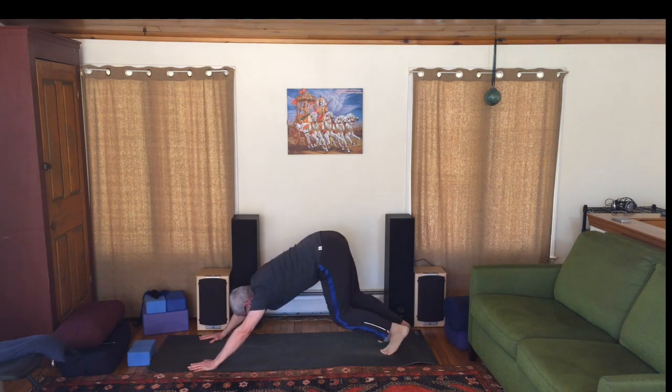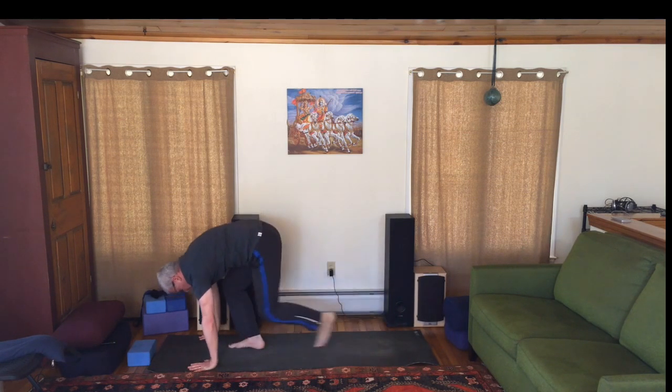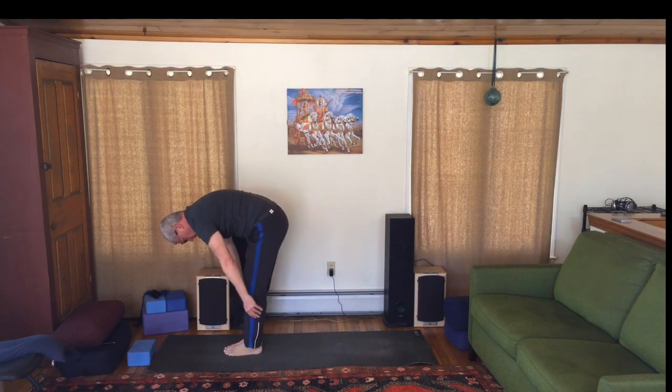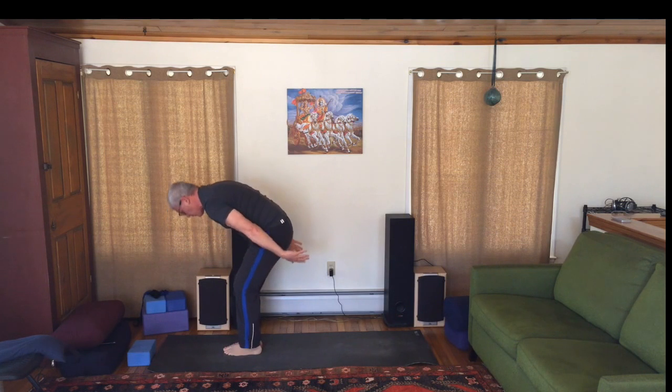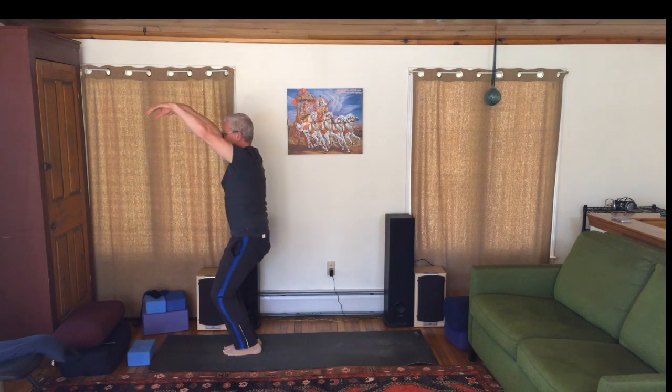Bend the knees and look forward. Inhale, feet come forward. Feet are together. Fold. Relax. Bend the knees. Inhale, sweep the arms out in front and back up overhead.